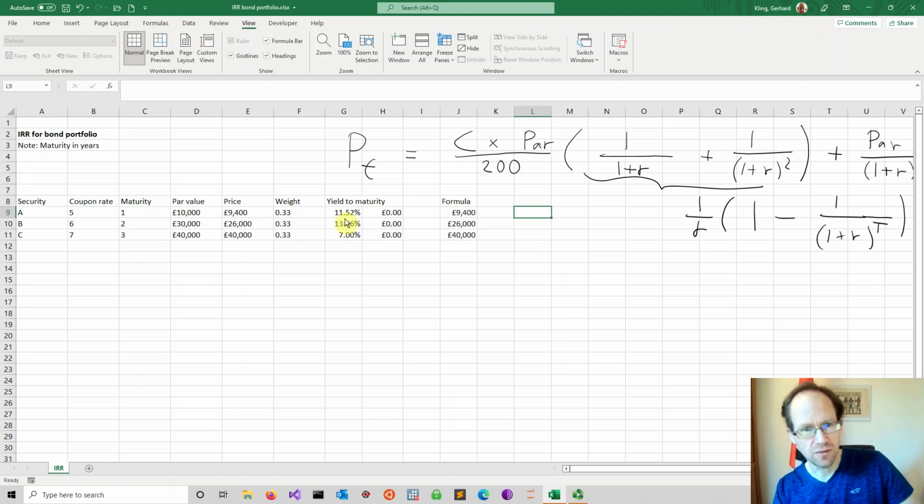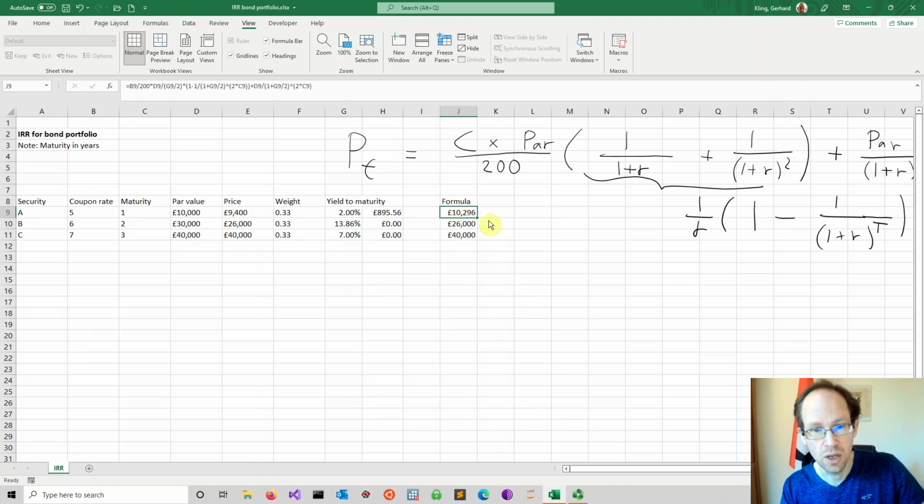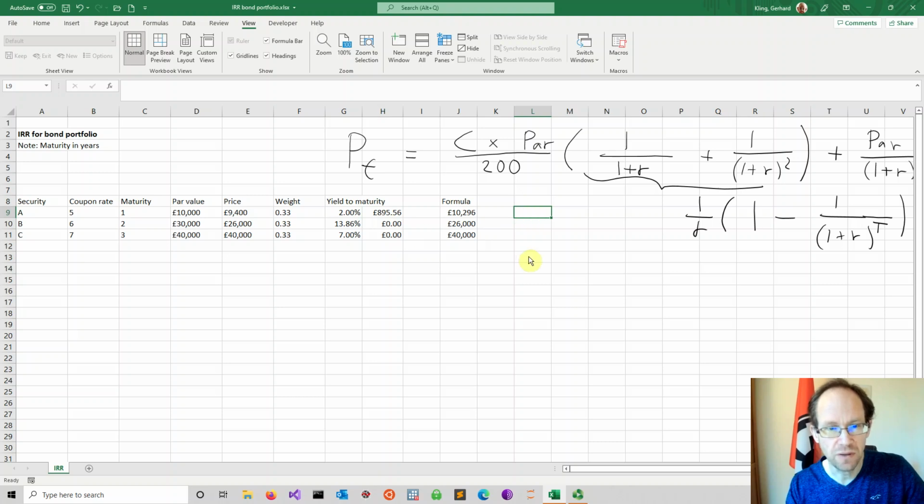Good. Now let's try to actually find this. We of course already found here the solution, so I change it now to maybe 2%. Once you change it to 2%, you see obviously that the price suggested by our asset pricing model would go above the actual price. So this yield to maturity is not the right one. It's too low. And also here you see you're not equal to 0, so that has to be equal to 0. So how do we find in Excel the yield to maturity?